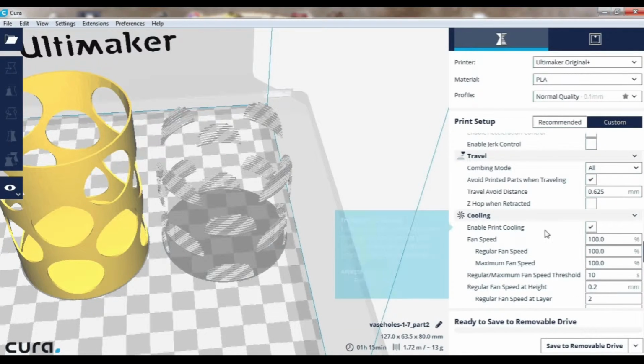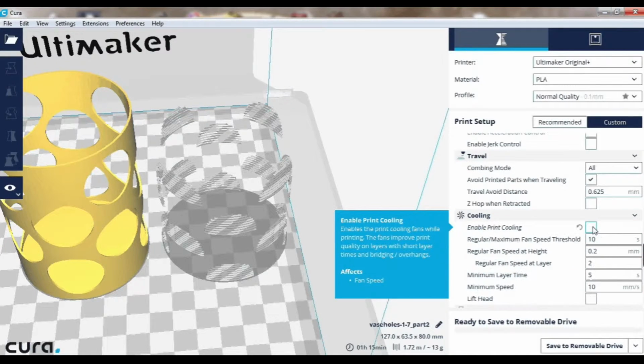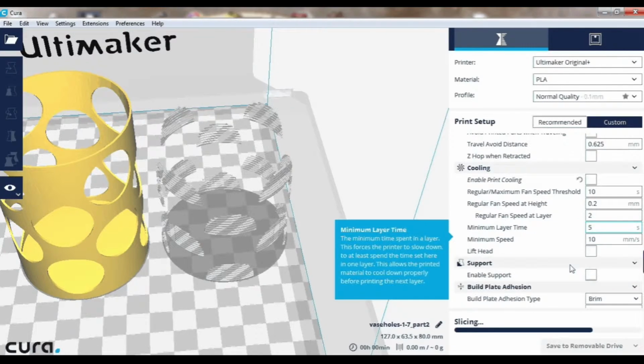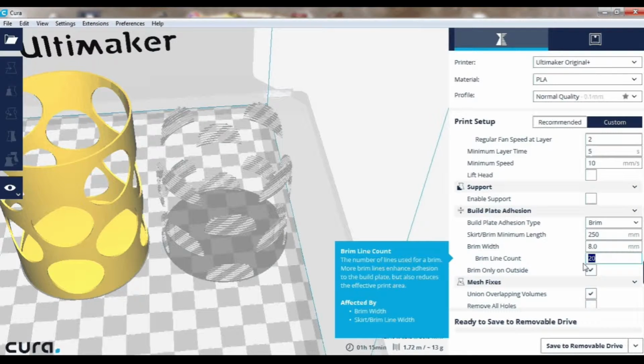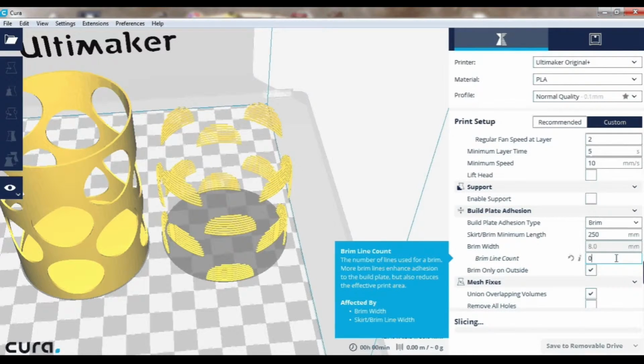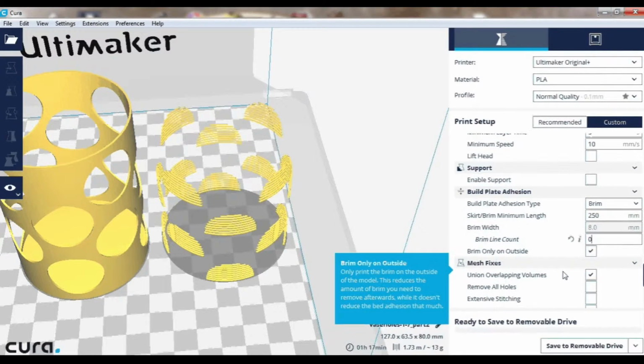Cooling, now I don't want the fans to go on because when this drop print happens, I don't want the fan blowing it. I just want it to fall straight down. So I'm going to turn off my cooling fans. You can't actually turn any of this adhesion garbage off, so I just usually set the brim line count to 0, and then that'll make it so that doesn't happen.